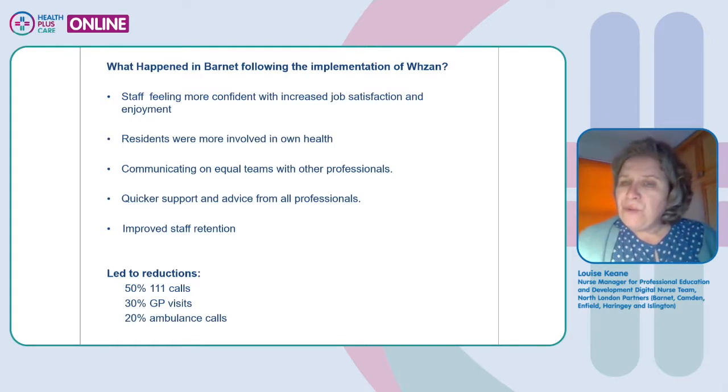But quite interestingly, we saw increased staff retention. Staff stayed in their jobs longer, and they reported this was because they had learned a new skill and felt much more valued. But of course, there's the big thing: what did it do related to reductions? We saw a 50% reduction in 111 calls, 30% fewer GP visits, and 20% fewer ambulance calls, bearing in mind this was just from 3 homes. Obviously, during COVID, these 3 homes have reported how helpful this piece of kit has been.